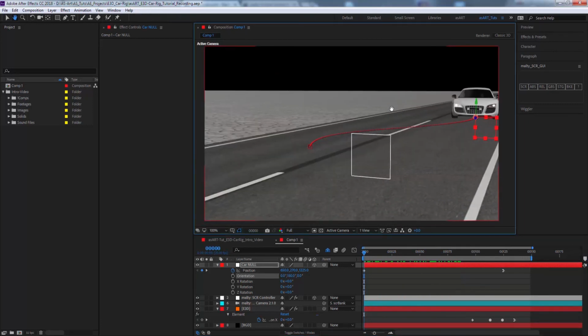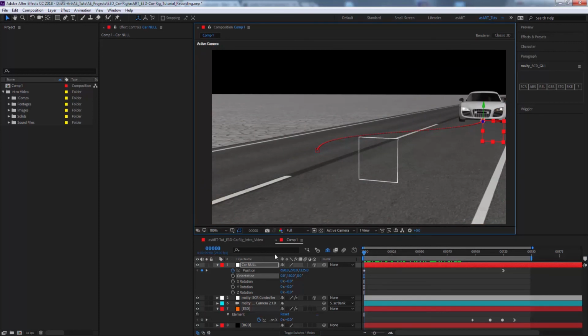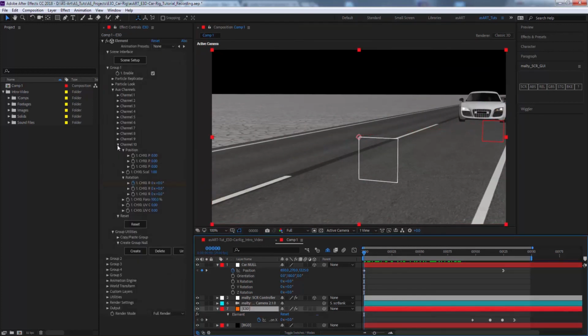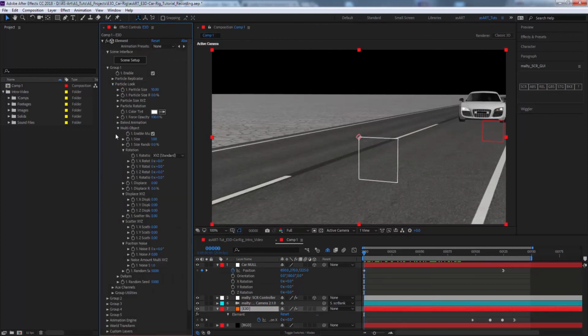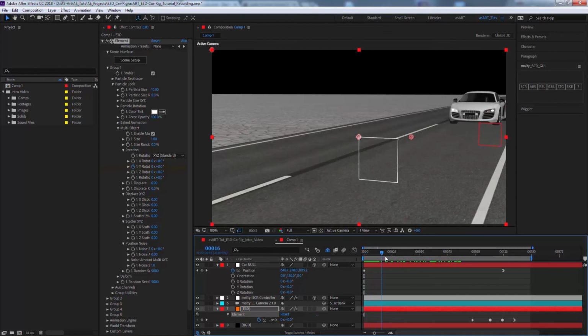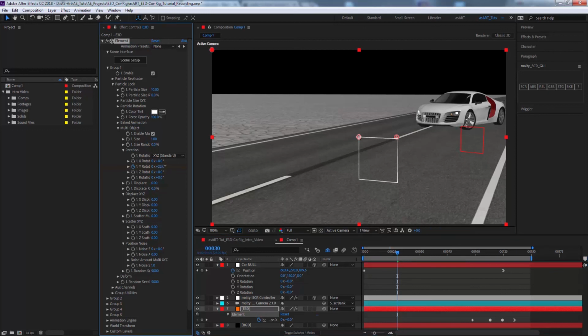Okay, now we're gonna use our multi-object feature and set a keyframe for the Y rotation, which is affecting the front wheels only, and move forward a bit to this point maybe, and turn the wheels in that direction.